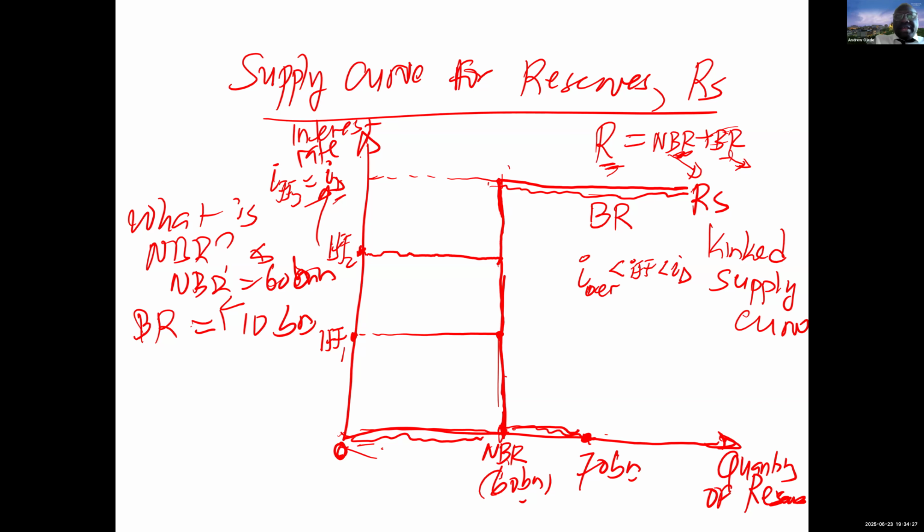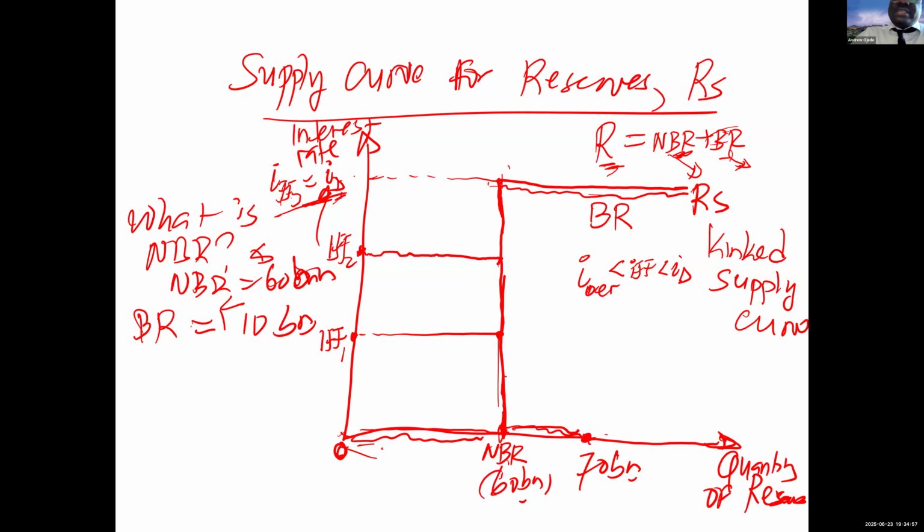If the federal funds rate rises and now equals the discount rate, which will rarely happen, banks that want to borrow from the Fed or from other banks are going to find themselves indifferent because the cost would be the same. The interest rate is equal. But think about extreme cases. What if the federal funds rate ever rises above the discount rate? It's possible, but it doesn't happen most of the time.